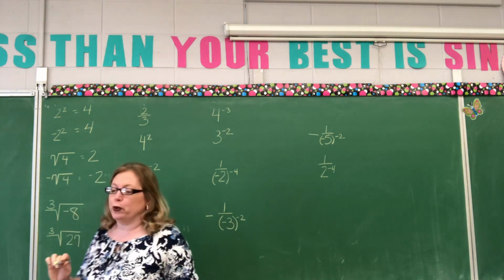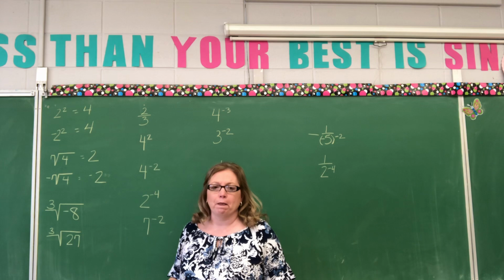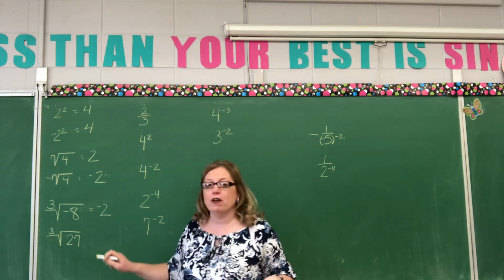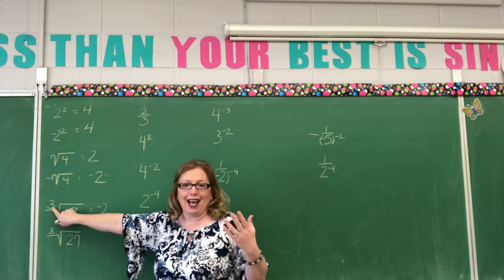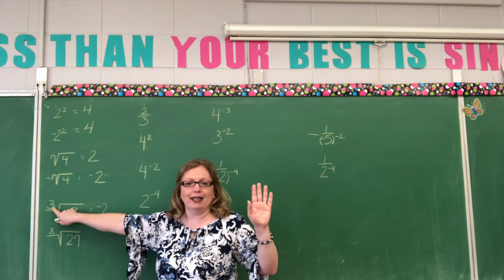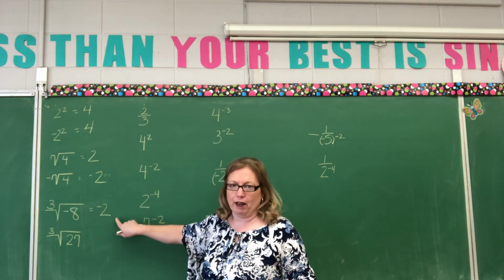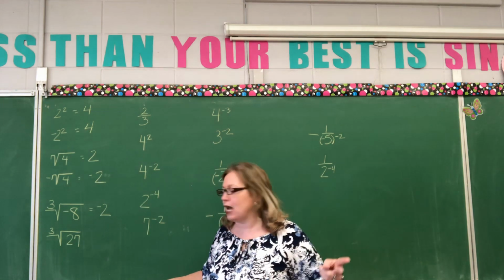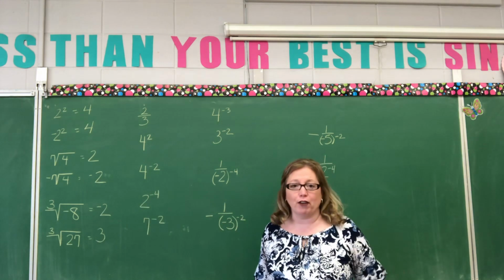What is the third root of negative 8? Well, what times itself 3 times will give us negative 8? Well, negative 2 times negative 2 times negative 2. Now, you cannot have a negative answer if the root is like a square or a 4 or a 6. Why? Because you would be multiplying that in sets of 2. Anytime this number is even, the answer has to be positive, okay? Now, what's the third root of 27? Well, 3 times 3 is 9, and 9 times 3 is 27, so the third root of 27 is 3. Now, all of that was review, and hopefully it was all very easy for you.